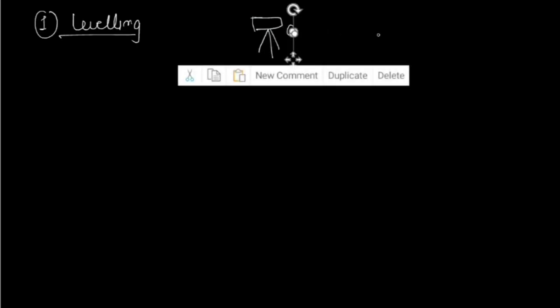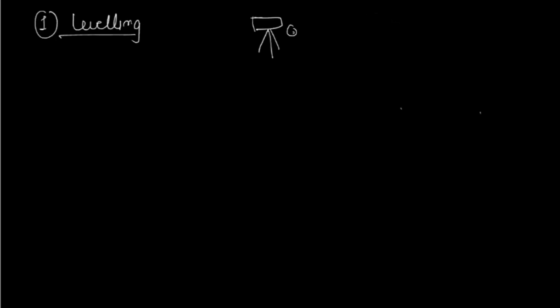So here I will try to explain the kind of field procedure or principle we observe to eliminate the gross error. First I will take an example of the leveling procedures. In leveling we ensure that our leveling instrument is properly leveled. With that we also ensure that the staff is properly centered over the survey mark, and it is also leveled by checking the circular bubble.